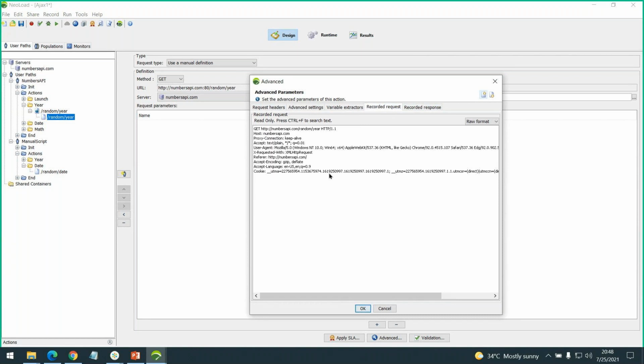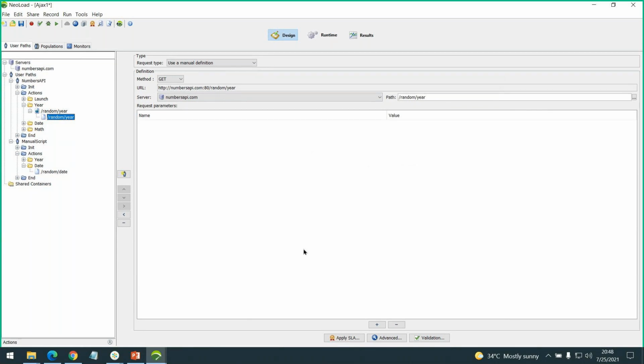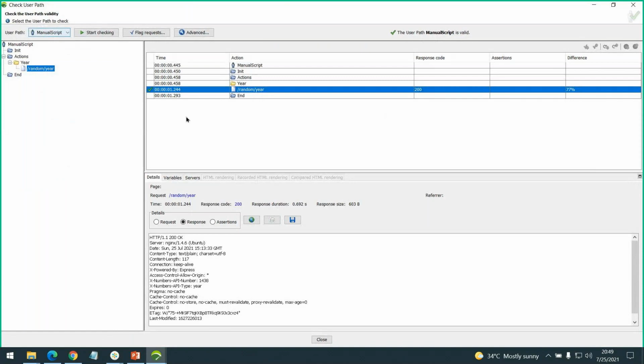There are cookies getting passed, as we have just taken the data from Google Chrome. Ideally, when we are dealing with these APIs, there is a high chance that we will not be able to see anything on the web browser, or there won't be any Swagger or any UI-based applications. We will just be given an API document with all of this information, like the get, post, the links, or the mandatory headers. That is all we are provided, and this is how we can create a script manually. So let's try running the same thing.